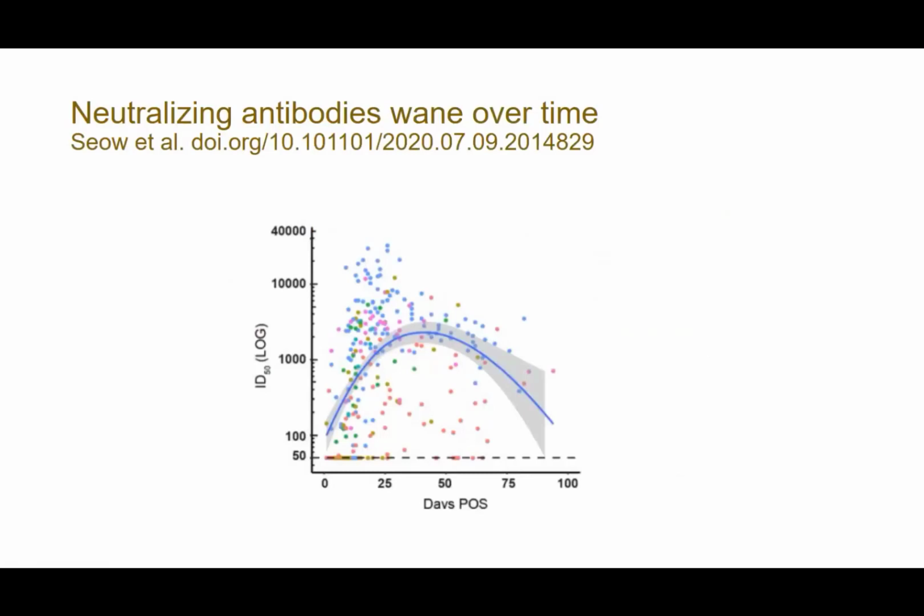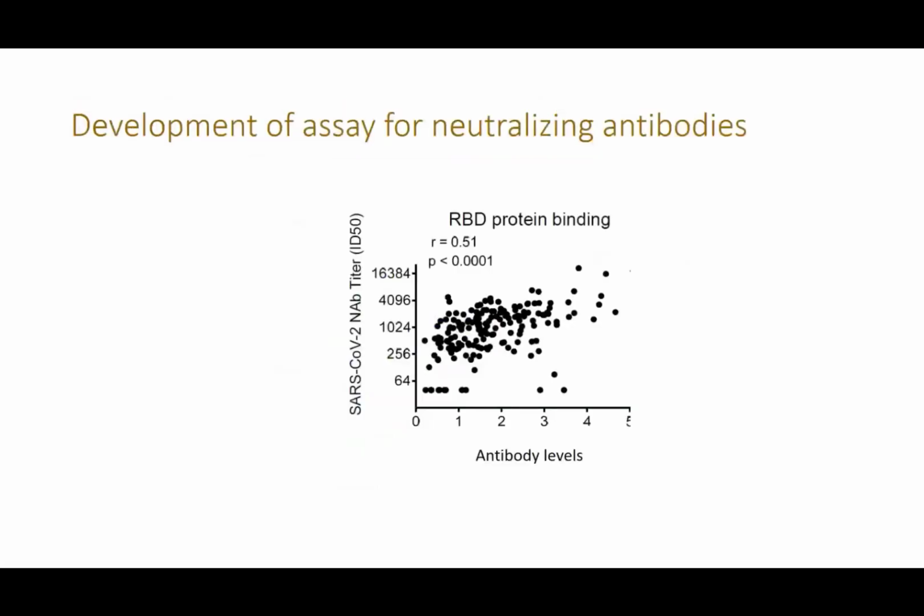This is a paper that was published earlier this month showing that even when you have virus neutralization, the response seems to decline over time, that over 100 days the titers decline, as do the antibody titers. So let me walk you through how the antibody titer relationship works with antibody levels. On the curve here, we see a number of individuals positive for PCR, which shows neither virus antibody titers or neutralizing antibodies. So this individual would be potentially not immune.